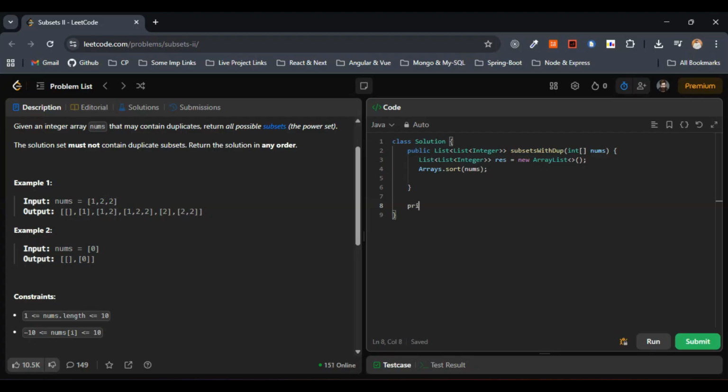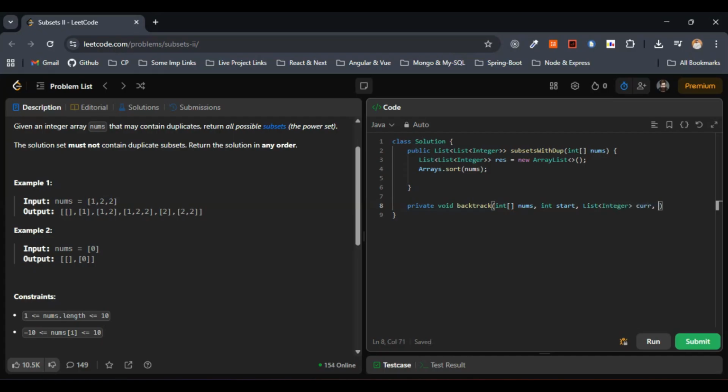So I'll just go with private void. This one will be backtrack. The parameters I want to consider here are nums, basically the array. I have considered the array, right? So this is fine. Then start also we want. Then we need current. So I'll go with integer list current.